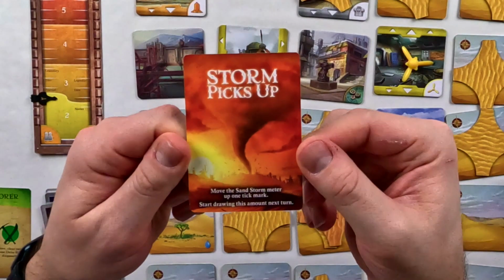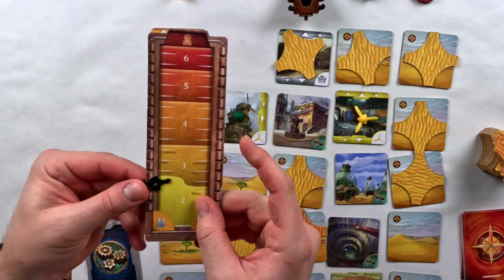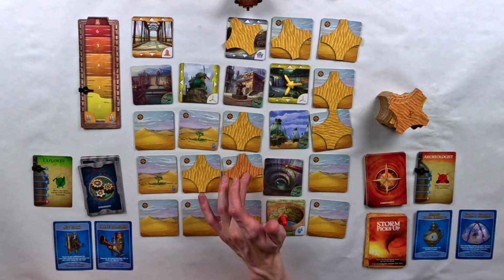The storm picks up. It says move the sandstorm meter up 1 tick mark. Start drawing this amount next turn. We got to take this up now. We were on novice, now we're up to normal, but we will be drawing 3 storm cards from here on out. Does that start this turn? Nope, it'll start next turn as it says at the bottom, but you already drew the second one, so we're good anyway. What happens if a storm hits this one?